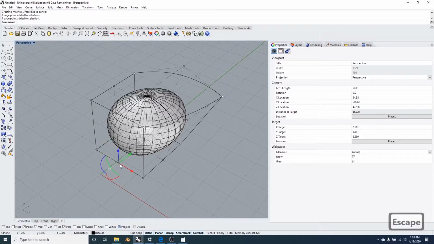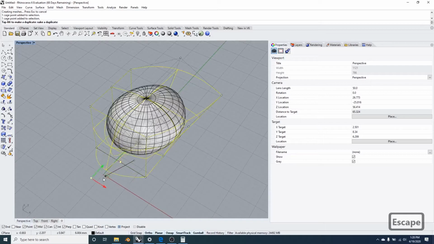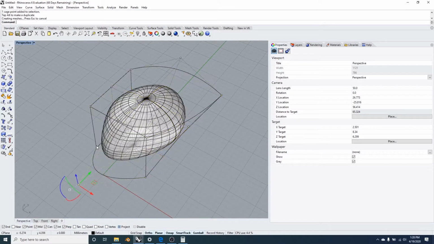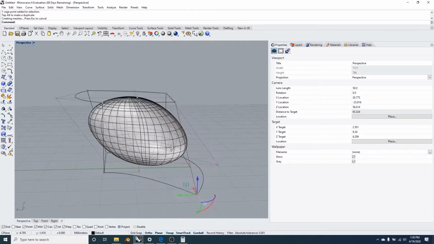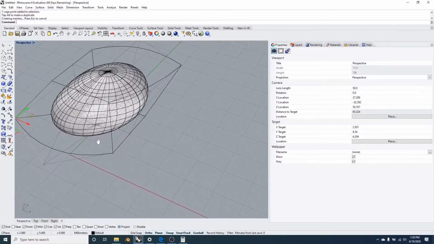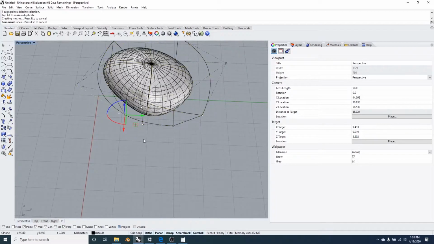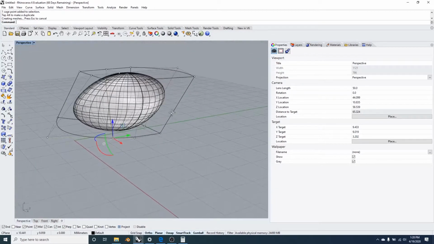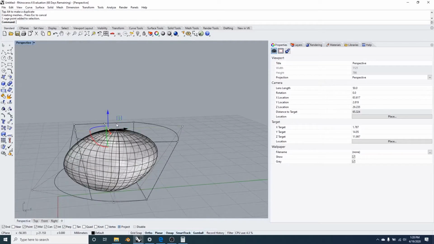And this is where the gumball is pretty good to use because you can just eyeball what it is that you want to create. In this instance, I'm just trying to make a pebble object that is just a little bit deformed.